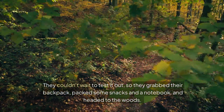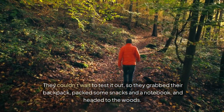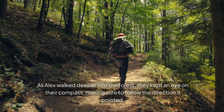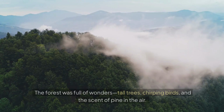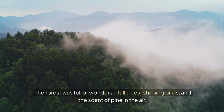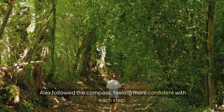They couldn't wait to test it out, so they grabbed their backpack, packed some snacks and a notebook, and headed to the woods. As Alex walked deeper into the forest, they kept an eye on their compass, making sure to follow the direction it pointed. The forest was full of wonders: tall trees, chirping birds, and the scent of pine in the air. Alex followed the compass, feeling more confident with each step.